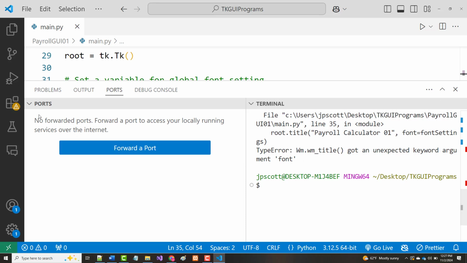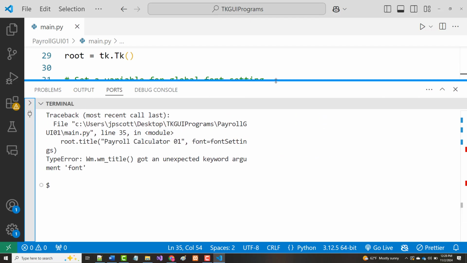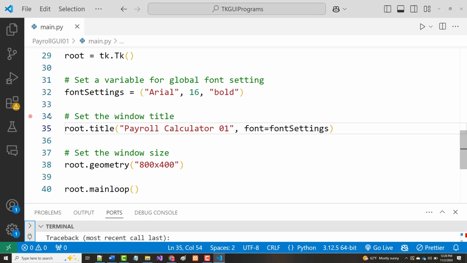Okay, the title does not expect that keyword. Okay, not a problem. That's why I said I hadn't tried it before. All right, so that's okay. We'll get rid of this. And let's bring this back down again.